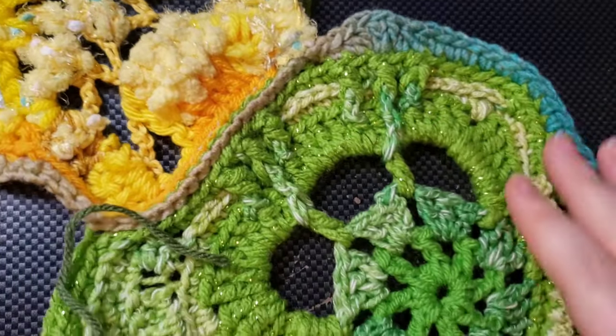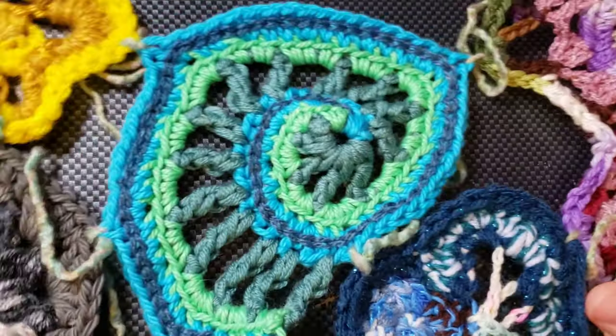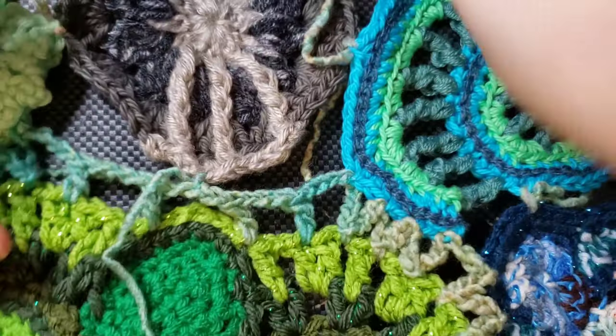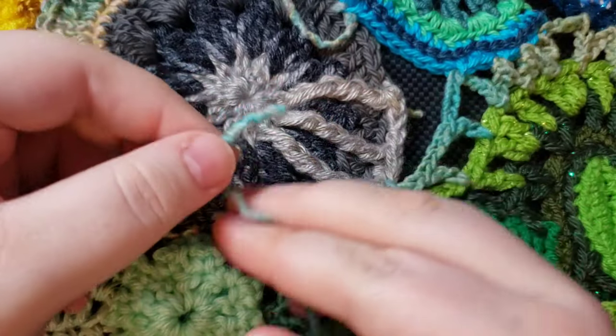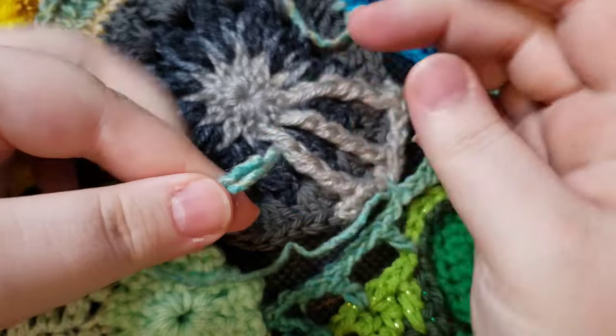It's really random the way that I'm doing it. I'm just doing whatever I feel like in the moment. There's no rhyme or reason to it. I'm not trying to use all specific stitches or one specific way of connecting it. I actually would like it to not be the same, just to be whatever works in that moment, whatever comes naturally.